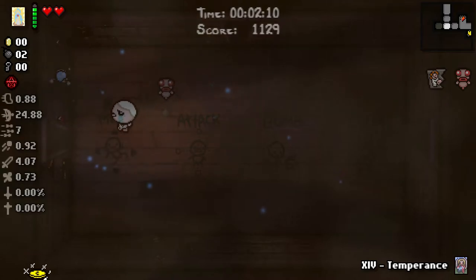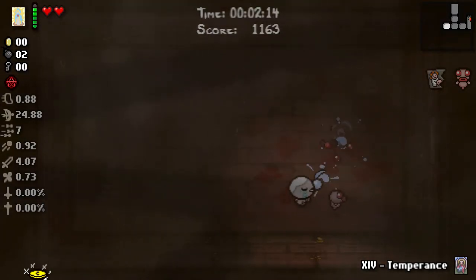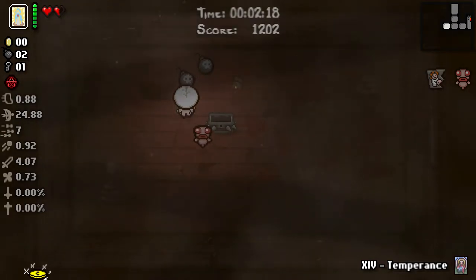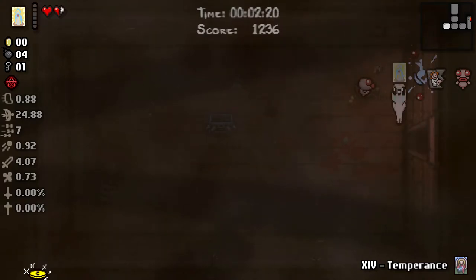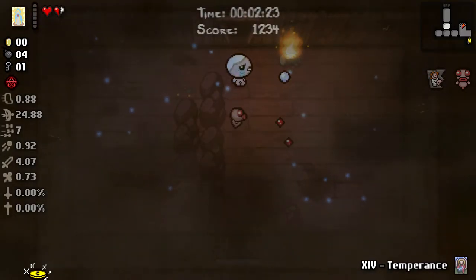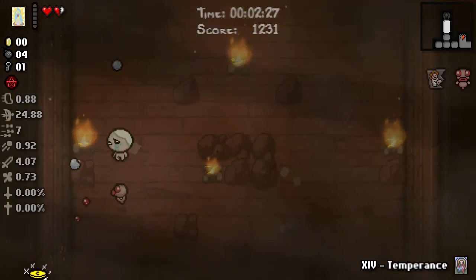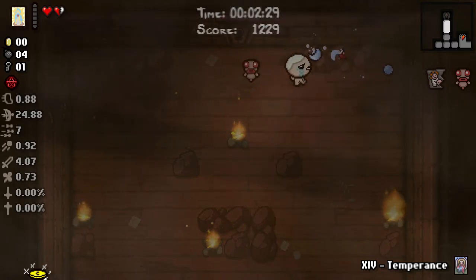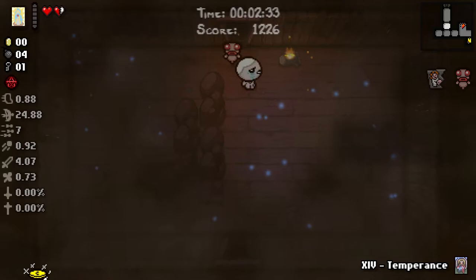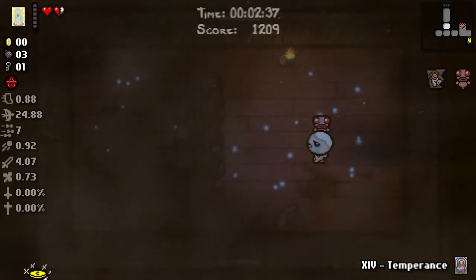That's okay, because we're going to get a full charge back right here. I'm going to take the hit here. Yeah, definitely worth it. I'm going to use the eternal heart again, the prayer card, excuse me. Okay, there's just got to be a tinted rock somewhere. I'm just not seeing one. No. That's great. No money. So the secret room's here. Let's hope there's a soul heart in there.